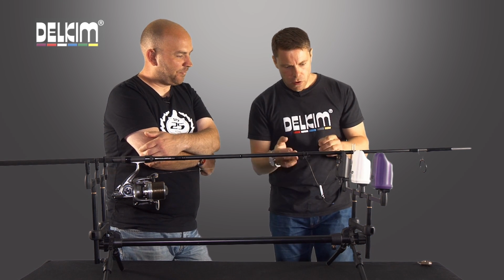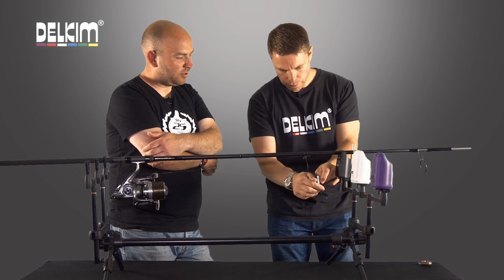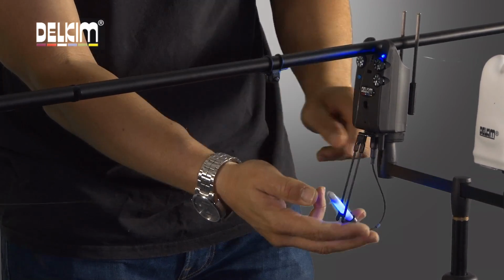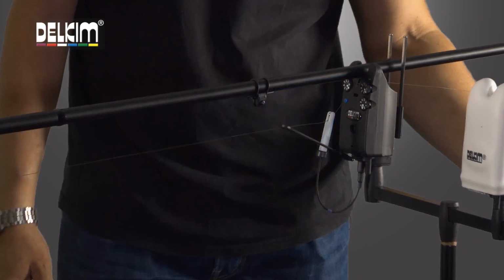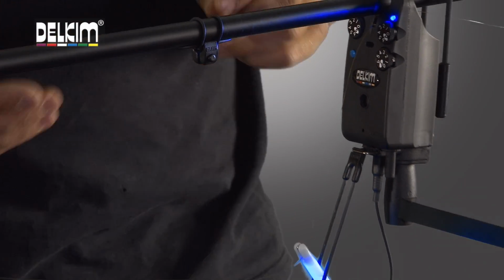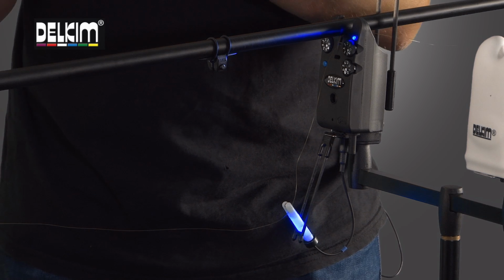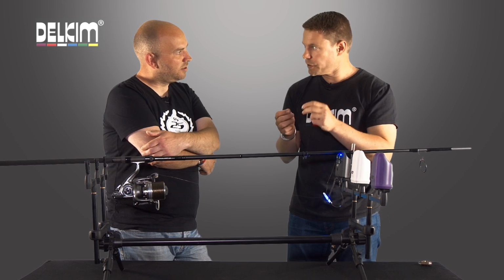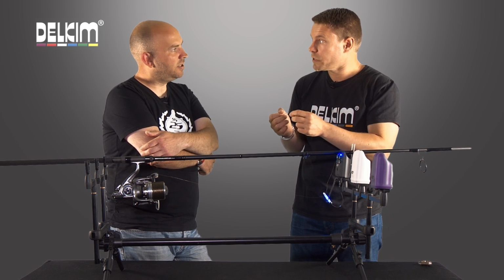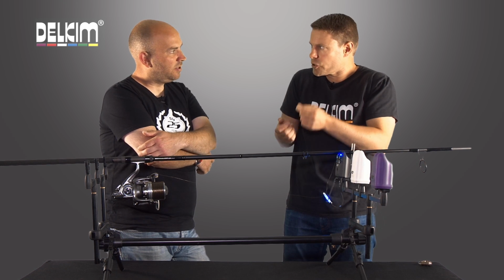We've worked long and hard to make sure that this bobbin can travel, and I'll put it back into the fixed position again, and you'll see that it can go exactly where it wants to go. And again, the magnetic clip, that's a patented system. So being in that semi-fixed position to running position with that magnet means it never gets loose. It stays the same all the time. It'll never wear out because it's magnetic. It always stays the same, so you're not going to get it getting softer over time.